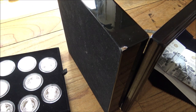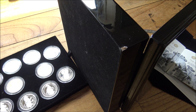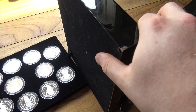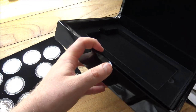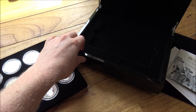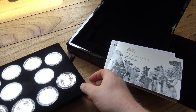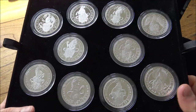So of course it's really disappointing when this kind of thing happens, when you get the coins in from the Royal Mint and they're not great. And I've had my fair share of coins from the Royal Mint over the last 5 years of buying coins from the Royal Mint, and I've had, I'd say, probably about 75% hit rate of really good coins. I'd say about 25% of all the coins that I've ordered in the past at some point have gone back for replacements or gone back for refunds if there were no replacements available.